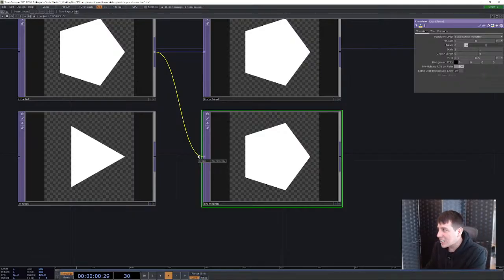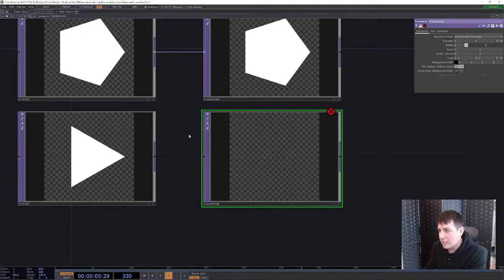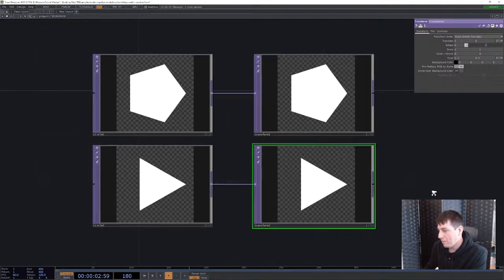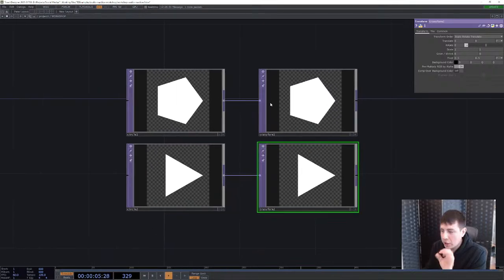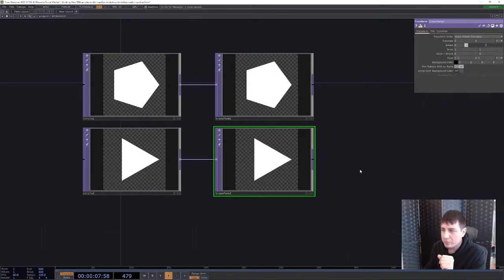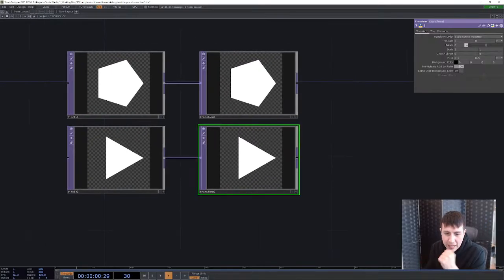In order to delete a connection, I need to hover over it so it becomes highlighted, right click, and then I can disconnect that. Then from there, I can connect my circle 2 to my transform 2. So we have two separate unique transforms, so we can uniquely manipulate and adjust the transform properties for these two circles. We want to do this independently. Cool, so hopefully we're getting the hang of adding operators and connecting them together.